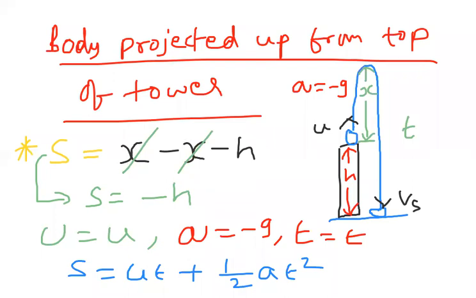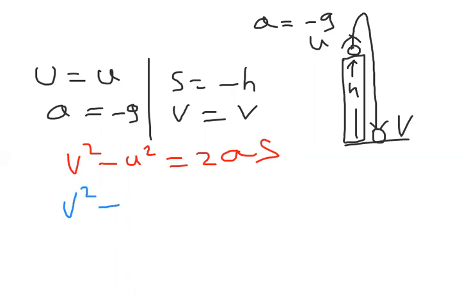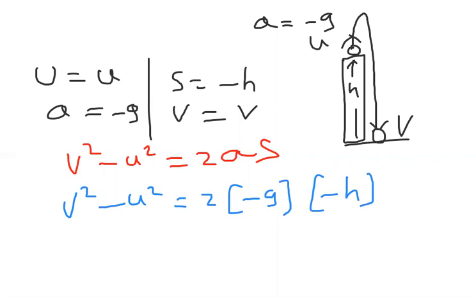So as that is clear, now we are writing s is equal to minus h, and the velocity of striking is v. So what is our formula? v square minus u square equal to 2as. Let us substitute here. The v value is v only, u also u only, the a value is minus g, and the s value is minus h. From here I can write v square minus u square is equal to 2gh, minus of minus became plus.